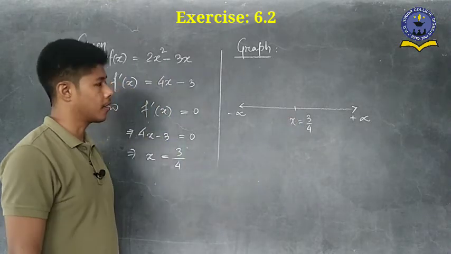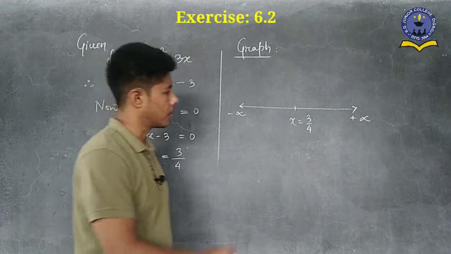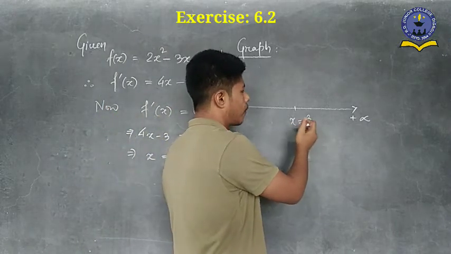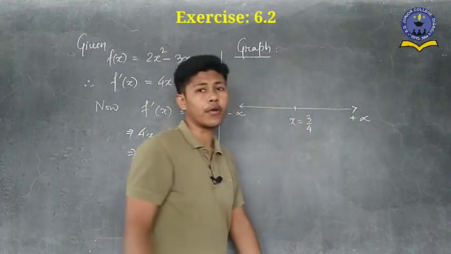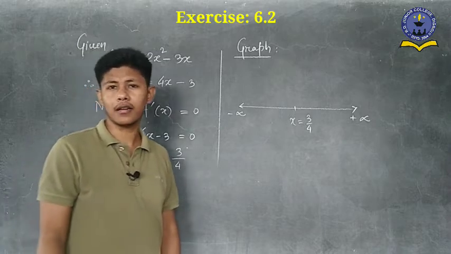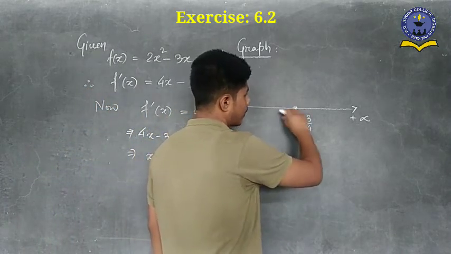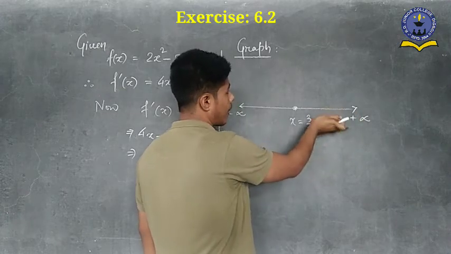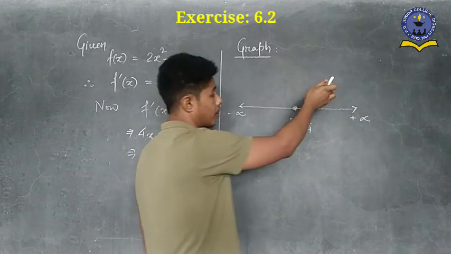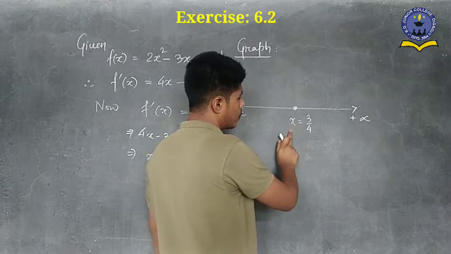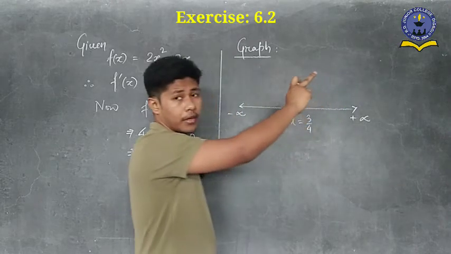And then after that, the wavy curve method, what you have to do: whatever point we get from the right hand side, from the above part, we have to start the graph. Is it clear? From where we have to start? The end point that we get from the right hand side, and from the above part we have to start. That means we start the graph from the right side of the point. Is it clear?